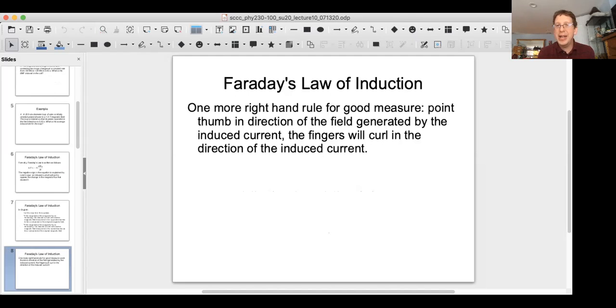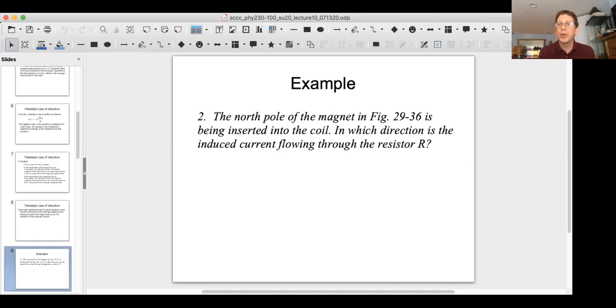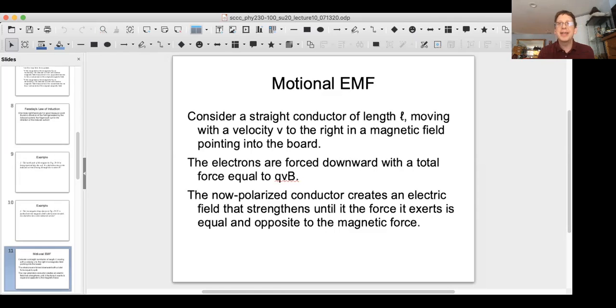And so the right-hand rule is basically the reverse of right-hand rule number 4. Instead of curling your fingers in the direction of the current and pointing your thumb in the direction of the magnetic field, you're first pointing your thumb in the direction of the magnetic field caused by the induced current, and then curling your fingers in the direction of the induced current. And that's how you figure out what direction the current is pointing. So there are a couple of steps involved in that. We went through a couple of examples that illustrated that.